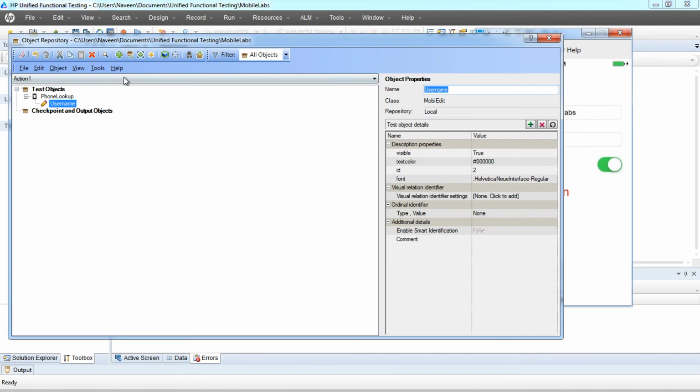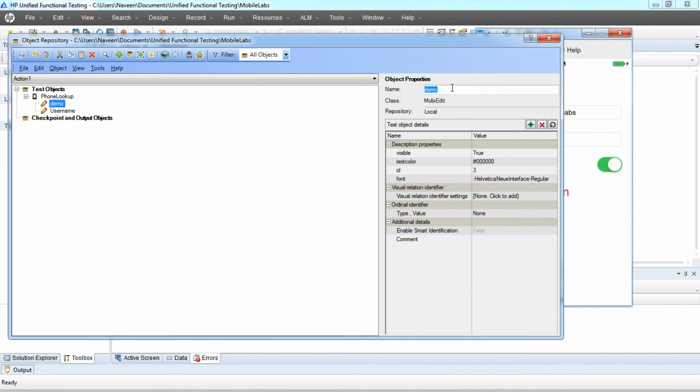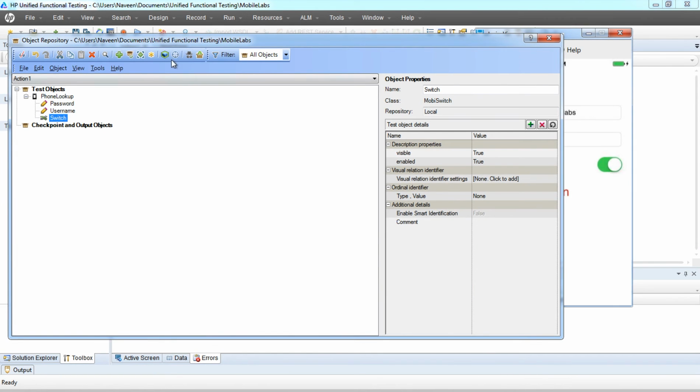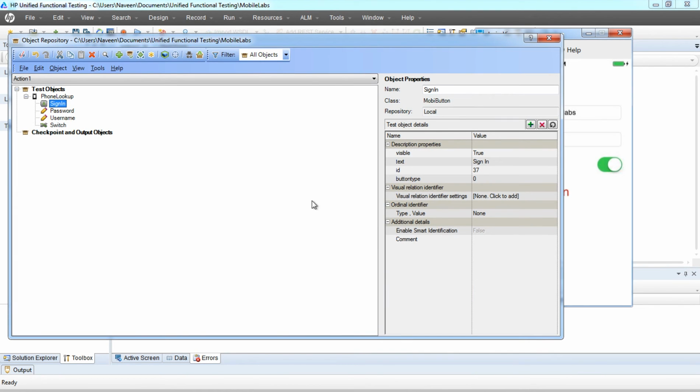We can even rename these objects. And the button. We have all these objects.